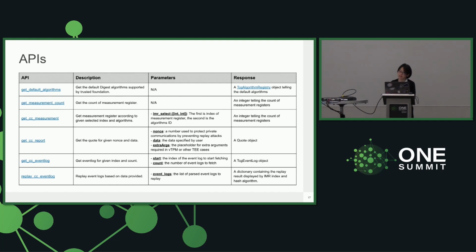And a nonce is generated by the remote attester and hardware, and the generator is assigned by the CA. And we have get CC event log, which supports getting the event log for a given index and count. We have replay CC event log, where the customer, if they don't want to use the Intel ITA service or our CSP service, and they want to test on their on-premise or even on their local computer, they could download the event logs and the report and replay the CC event log on their local computer to attest the whole process.